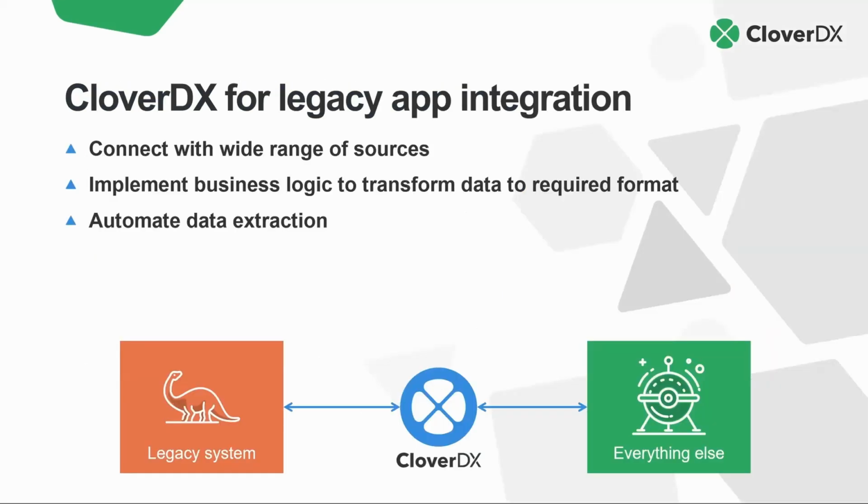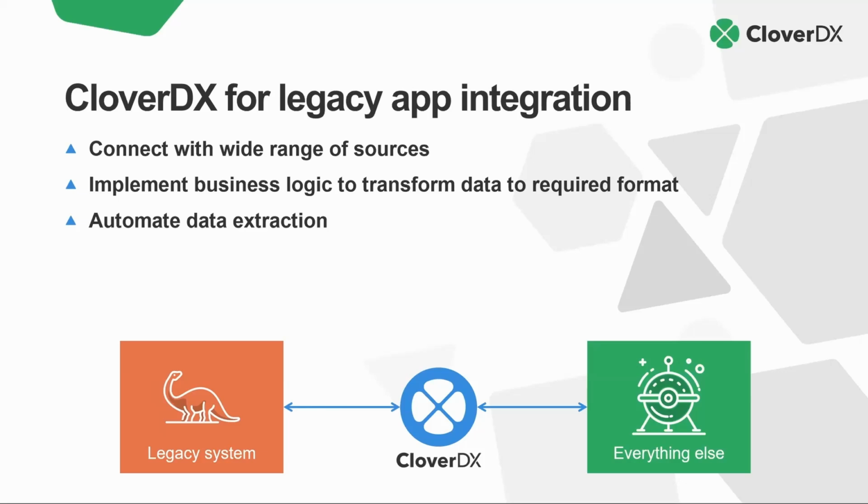So that's essentially how CloverDX can help. Well, it can connect to a wide range of sources, right? So all of those legacy applications that you might have, antiquated technologies, databases, files of some sort, and it can support those. And not only that, but it can support advanced business logic and transformation that you might require. And it can automate that data extraction, right? So if there are updates to a database, it can monitor that database and read that database and only pull in records that have changed.